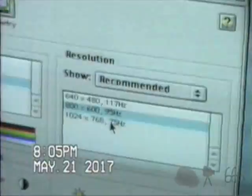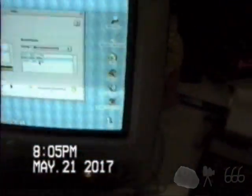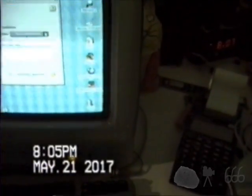So if I set this to a 60 Hz refresh rate, pity, I can't even set it to a 60 Hz refresh rate. Those are the only options it gives me. I thought it was capable of 60. I guess not. Oh well. It's just the way that things go, I guess.